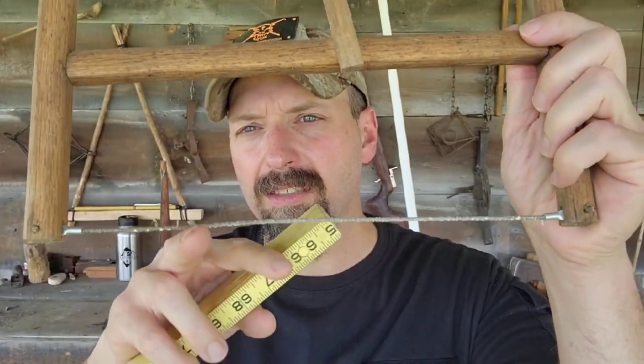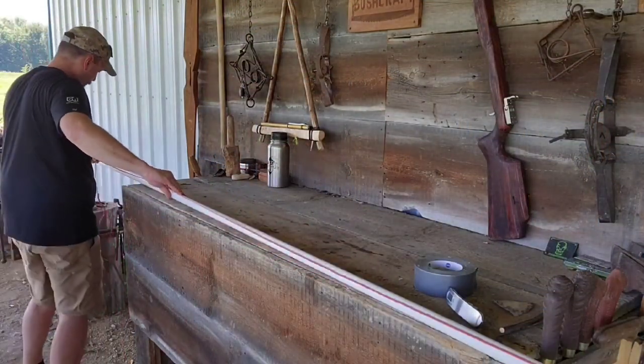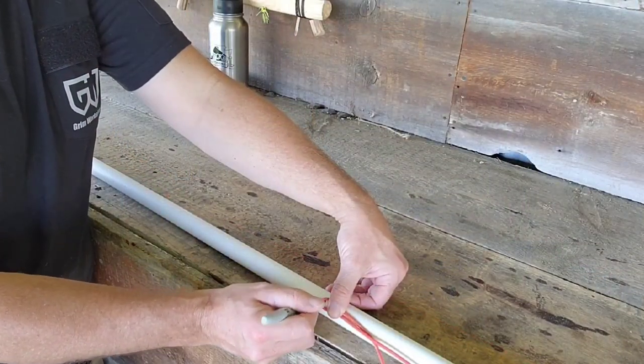I'm going to take a Sharpie marker and put down all my marks. This is replicating an emergency situation where you have to make a bow from available material. If you're pre-making this or just learning archery, don't limit yourself to just these tools. In addition to a Sharpie, a ruler and a cable saw — which cuts tile and PVC — are useful. On this 10-foot stick of PVC, I'm going to find and mark center. This is going to be a 5-foot bow. Without a tape measure, I'll use this paracord to get the total length of the pipe, then fold it in half to find center.